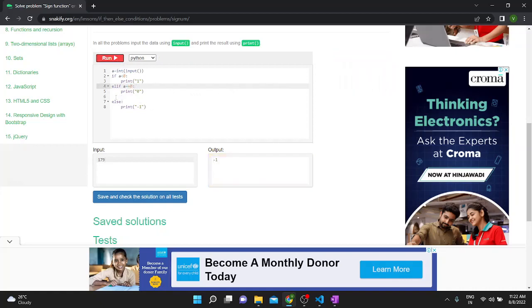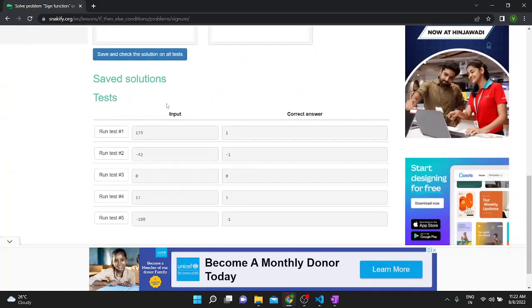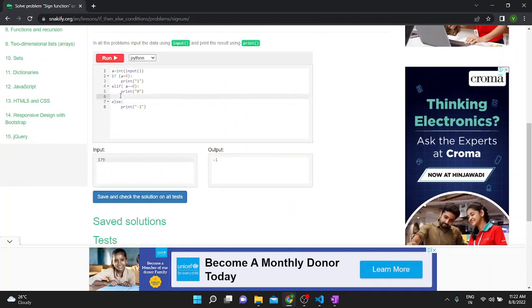Why is my condition directly jumping here? If I write here in these places, let's see what happened. Again it is showing me -1. Let me check once again.